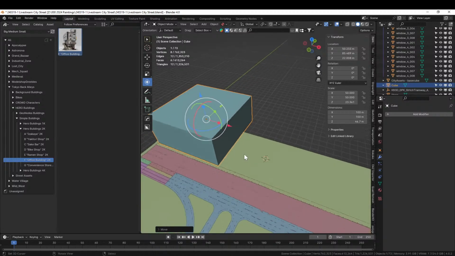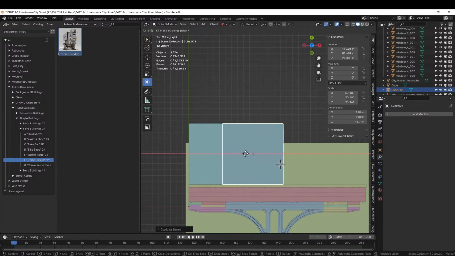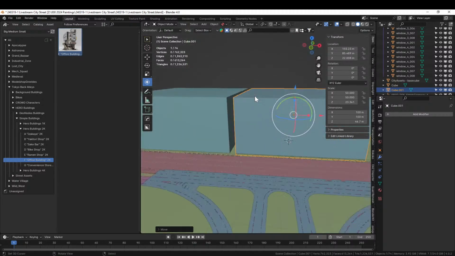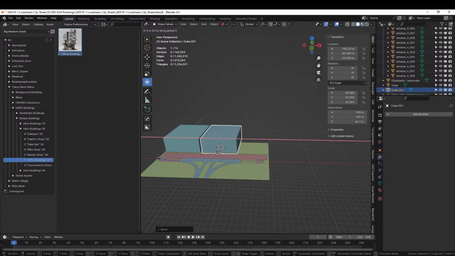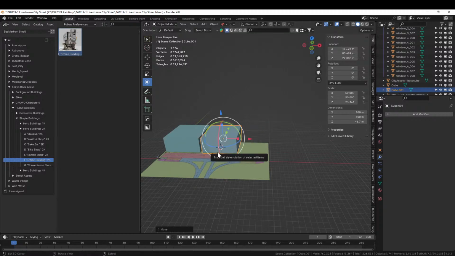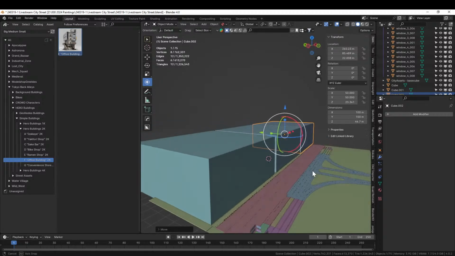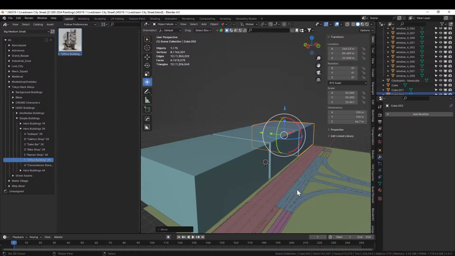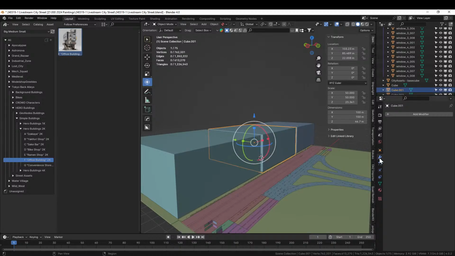Then we will duplicate it. GX50. Okay, so there's a small little section there. So we're going to do 3 of these. GX105. So we've got 3 buildings here now. Okay, this is not Houston anymore, but I feel like it might work out better for our shot. Sometimes you just got to do that. Let's make it its own thing. Cool.